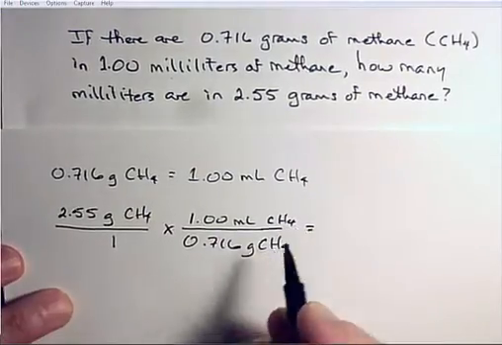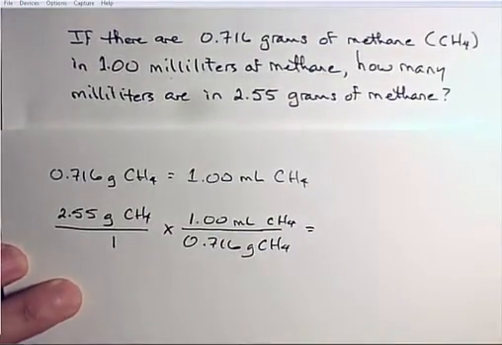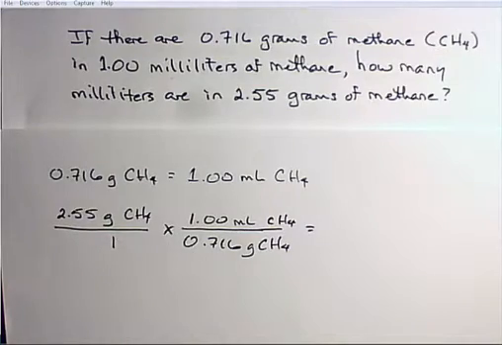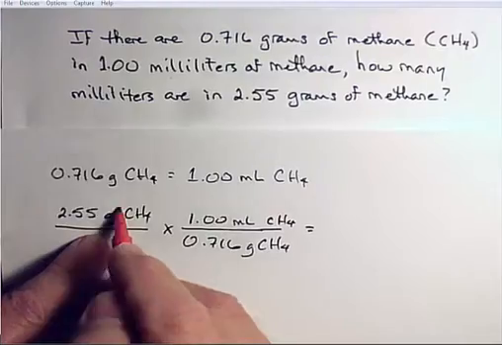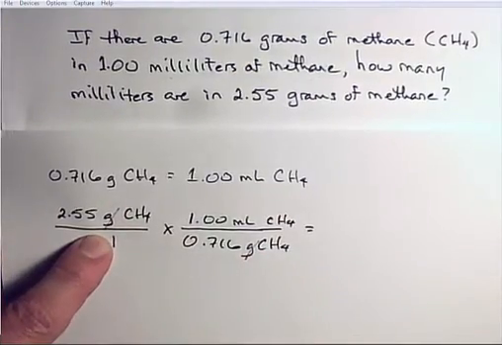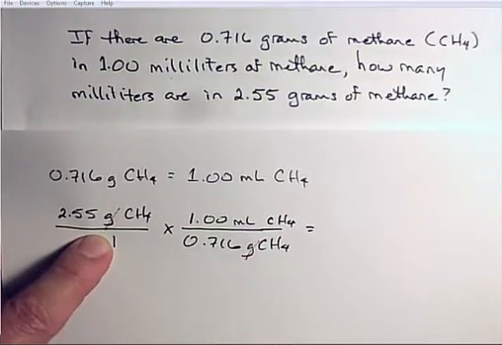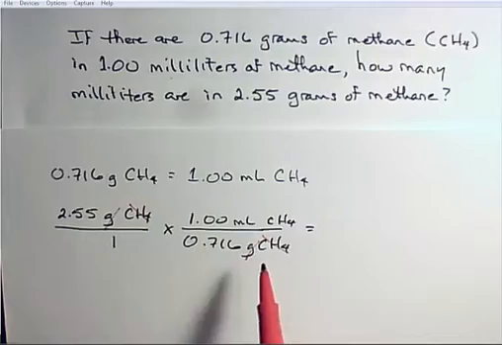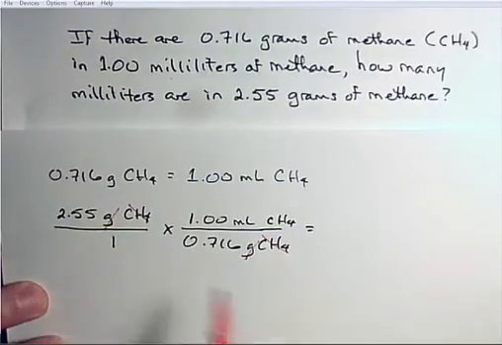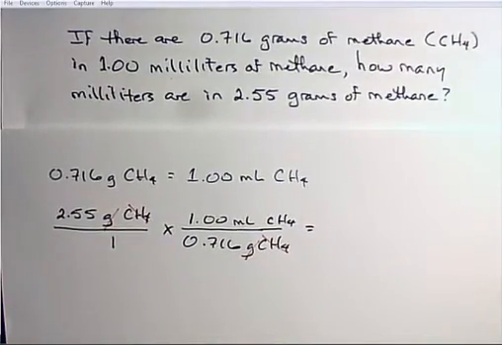All right, so now we're ready to do the math. Now before we do the math, I want to simplify. As I showed you yesterday, if I've got the same units on the top and bottom, they can be canceled. And I want to see that. That's required. Again, if you don't have that, I'm going to count off points, okay? And the same with these species. If it's the same on the top and bottom, I'm going to cancel that. So now we're ready to start doing the math.